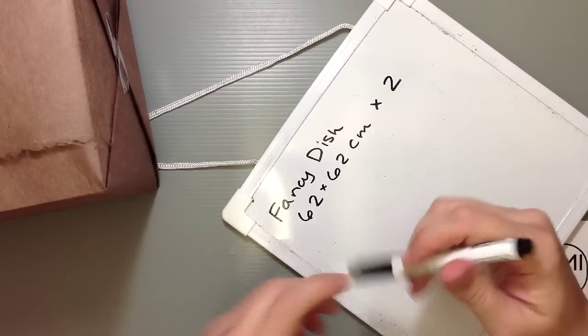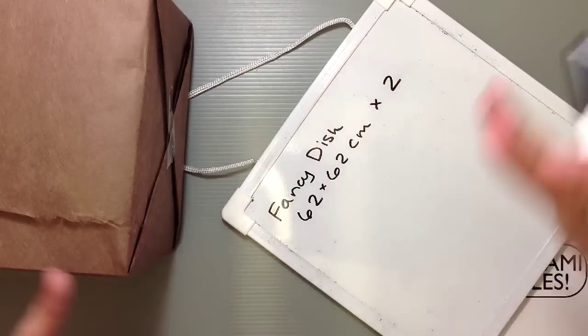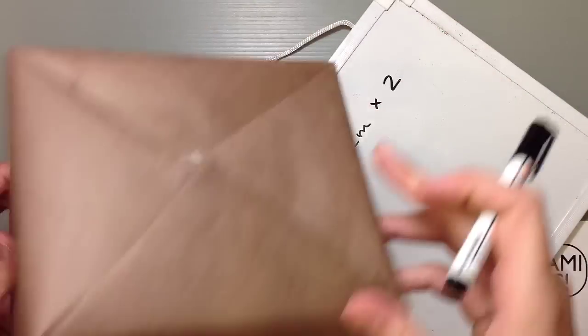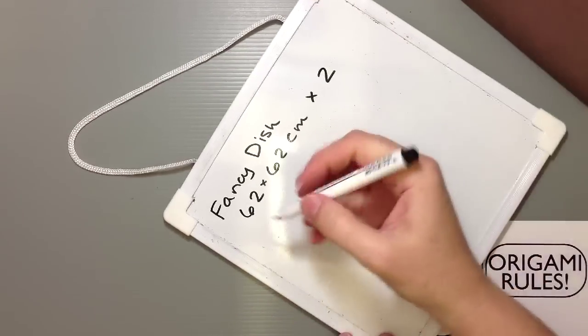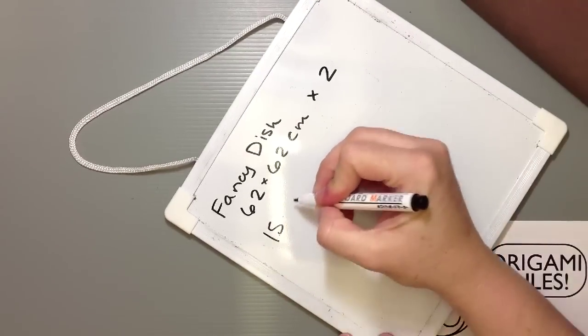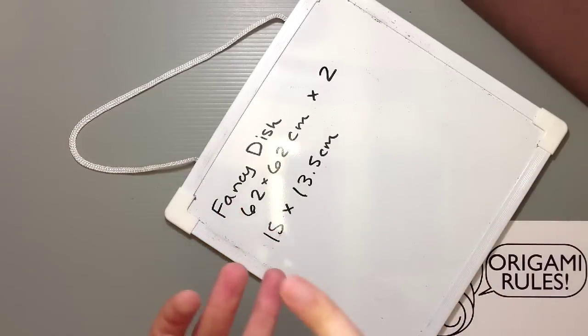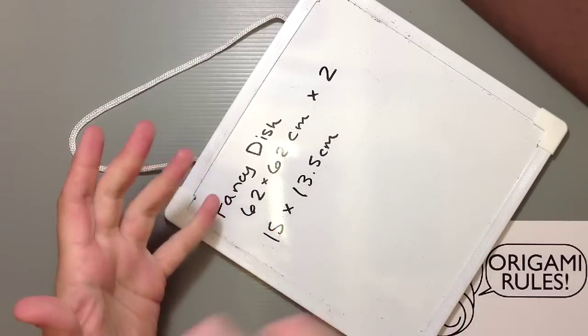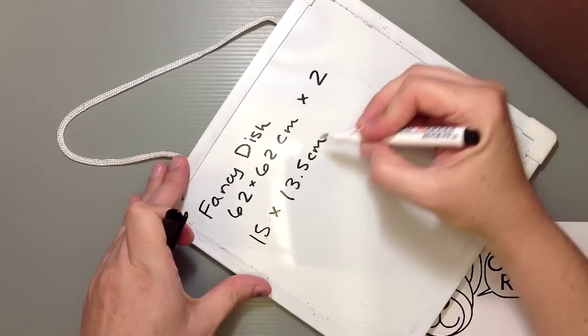What I used here was just the cardboard that comes with origami paper that's 15 by 15 centimeters, and I taped them together to create a box, and then wrapped it like a present with some brown paper to make it look cool as an insert for my dish. The box inside is 15 centimeters by 13.5 centimeters. I made it a little bit less deep because I wanted a little bit at the top where you could put the persimmon inside. So this is the dimension of my box.